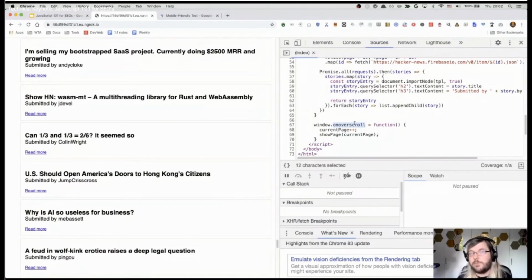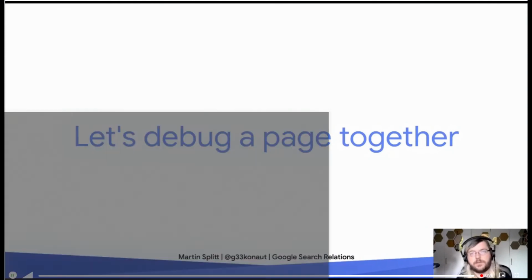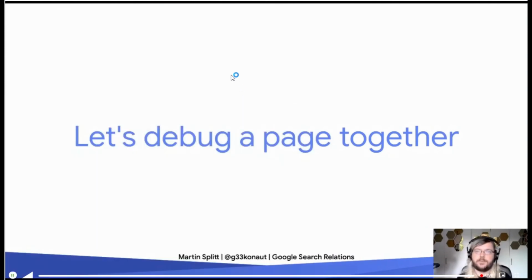So that's how you can troubleshoot websites using the browser as well as Google tools. The benefit of doing this debugging together is that you understand what the page does, what the JavaScript on the page does, and you can give more detailed and helpful feedback to your developers because you understand what's happening. If you don't understand, that's perfectly fine. There are many, many real-world websites that are a lot more complicated than this to debug.